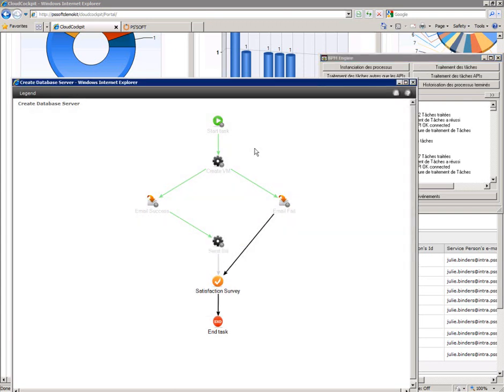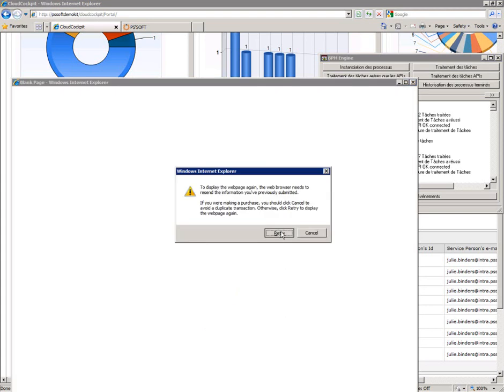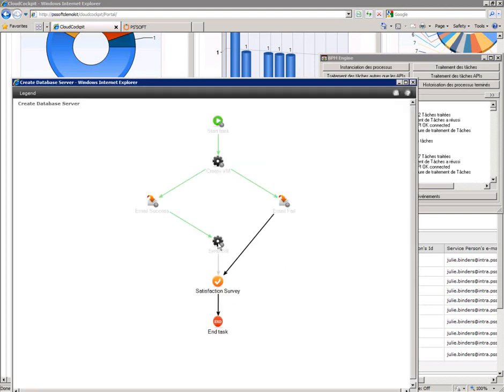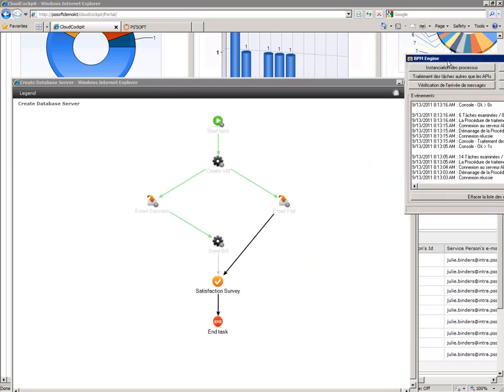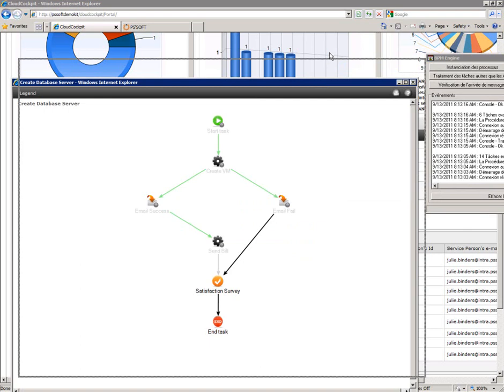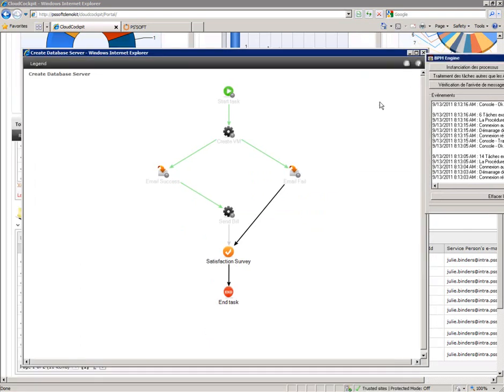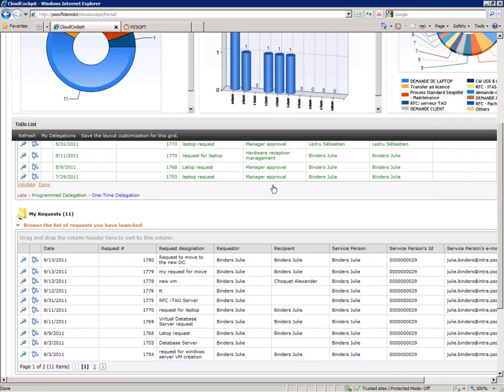Let me refresh this one. The next step on the process, there is a bill that is sent out to the user directly. Let's refresh that information.